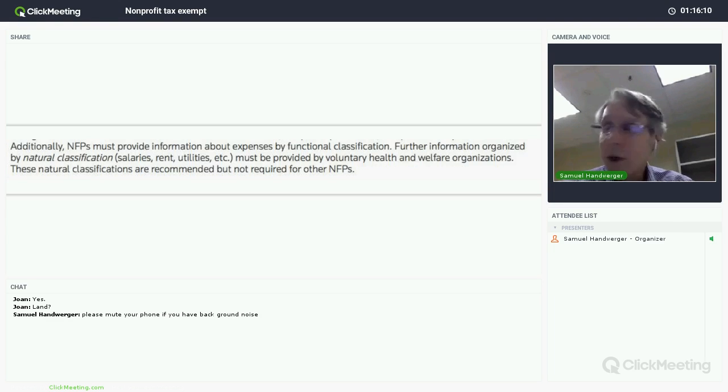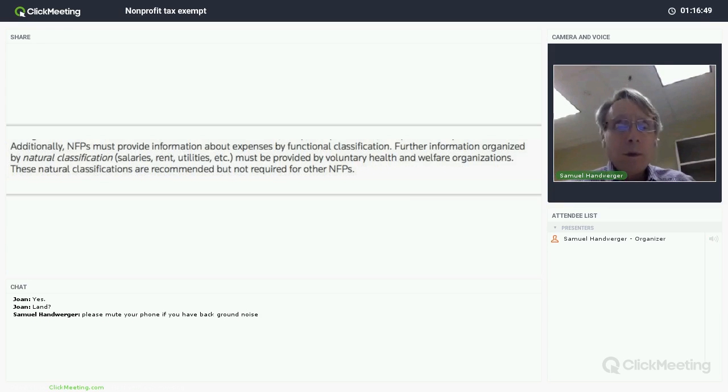Now, there's an interesting part to this slide, describing what we just talked about, the natural classification of salaries, rents, utilities, etc. Certain organizations, which are called voluntary health and welfare organizations, do have to have a statement or a schedule showing the natural classification of those expenses. So they do have to disclose that. Whereas in other nonprofit organizations, they don't have to do that, but they can.